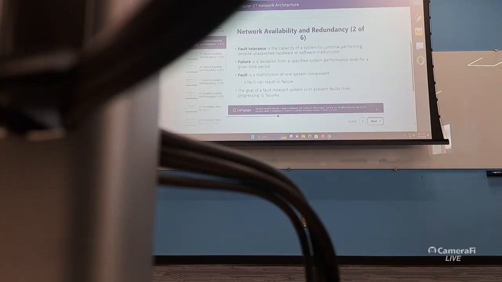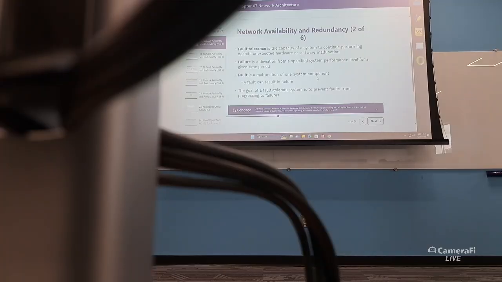What is a fault? A fault is a malfunction of one system component. That component may be just one component, but the rest of the system is still running. You have two power supply units in a server: one is running, one has failed.